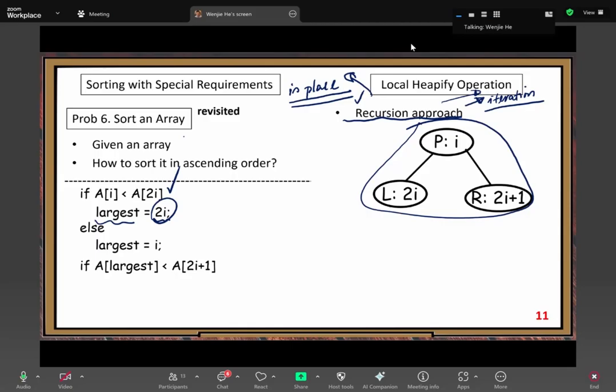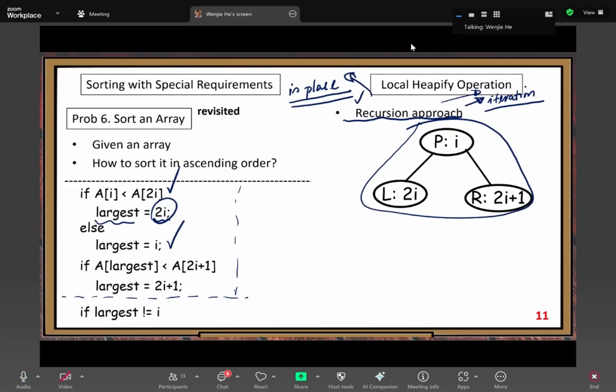So we should update the value stored in this largest temporary variable by 2i plus 1. Else, we do not need to change, because we keep the older value. All right. So this is the detection step.